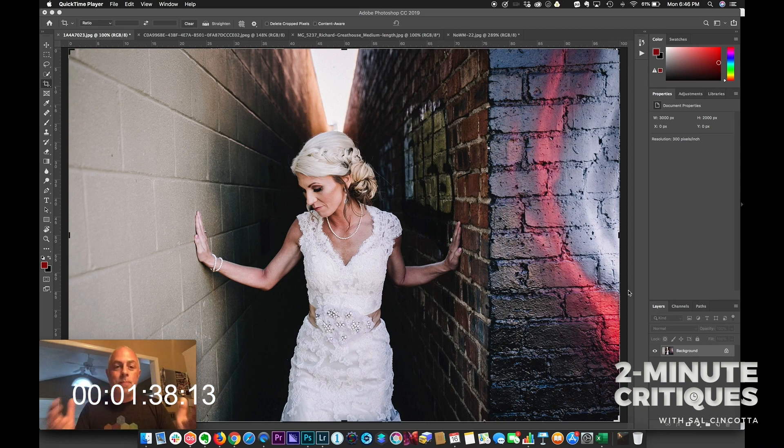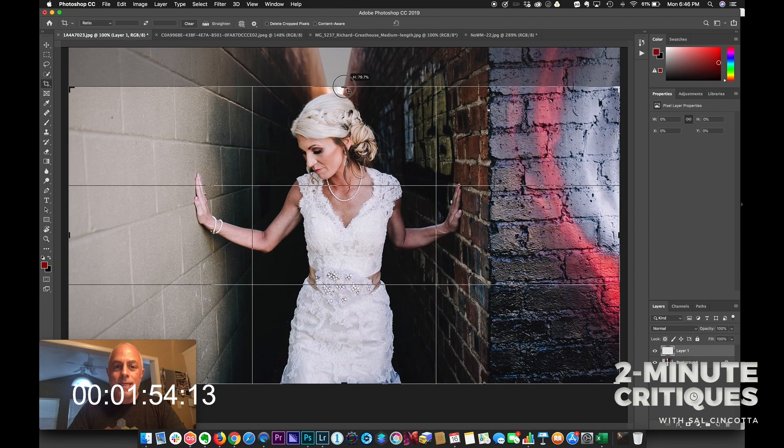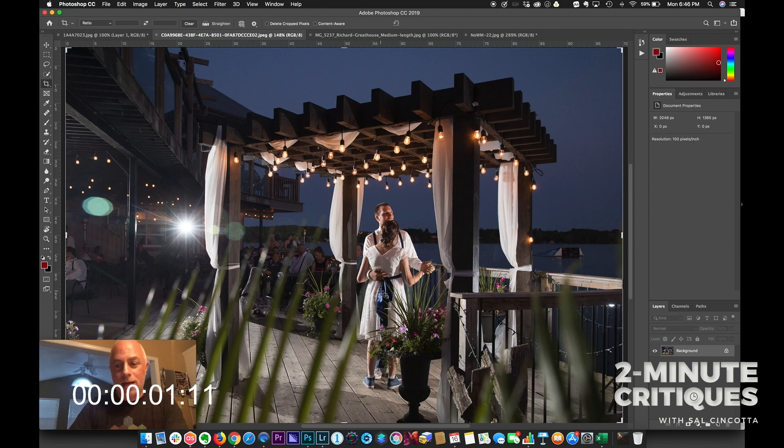So if you go back to that spot, do that. Cropping is also driving me crazy here. Look at that spot up there in the sky — very distracting. Of course it's the brightest spot and that's not where I want to be. Something as simple as just cropping down into this — look how that now gets you to her and it's less distracting. Those are two things that can absolutely help you get to where you need to be. I'm going to try and stay on time this week.